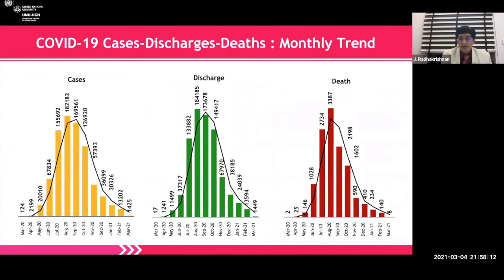Unlike other parts of India, Tamil Nadu peaked a bit early — in July and August — whereas India peaked around September and October for the first wave. We've systematically come down to less than 500 cases a day. At the peak, on July 27th, we had almost 7,000 cases a day, and on August 15th, almost 127 deaths a day. Cases are now around 500 and deaths are below five on average. However, we're witnessing a second surge in many parts of India — particularly Maharashtra and Punjab — and Tamil Nadu won't be immune to it because of frequent travel. This is the background in which we're looking at the challenges women face.